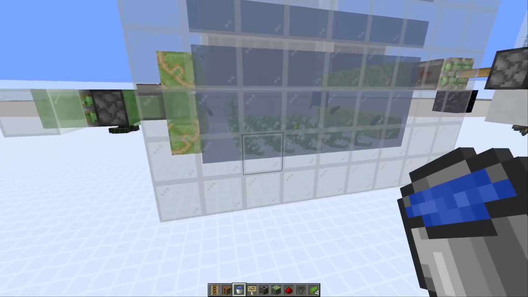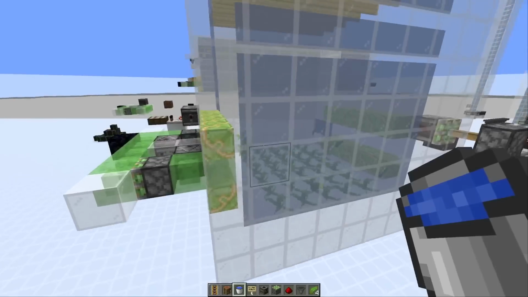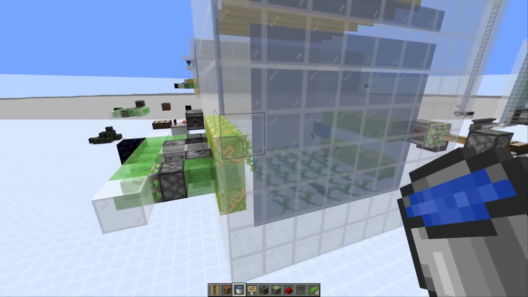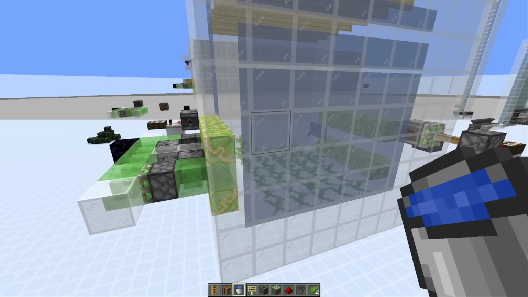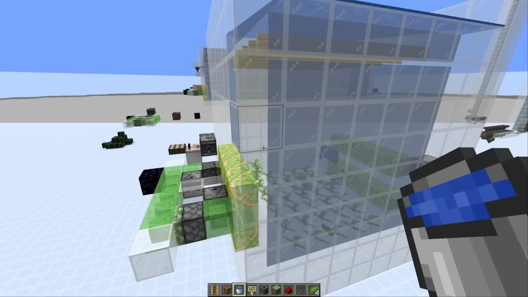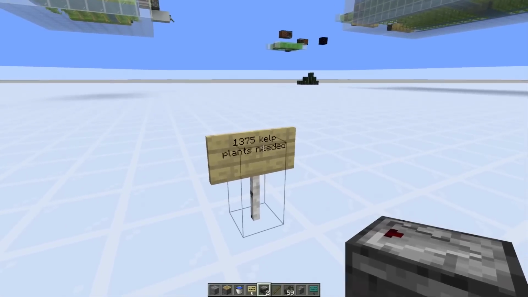Where we just harvest the kelp with a single piston. Either we detect the kelp growing, similar to like a sugarcane farm, and then break it, or we just clock everything. But I think the detection-based farm might be better, because it yields more per plant in comparison to the clocked farm. Let's try it out.